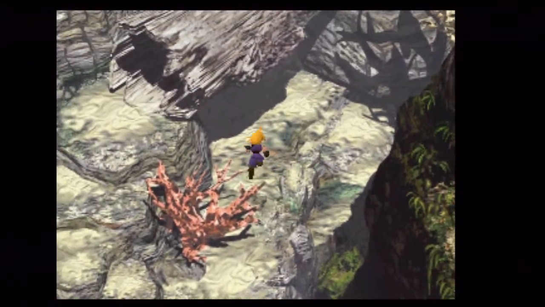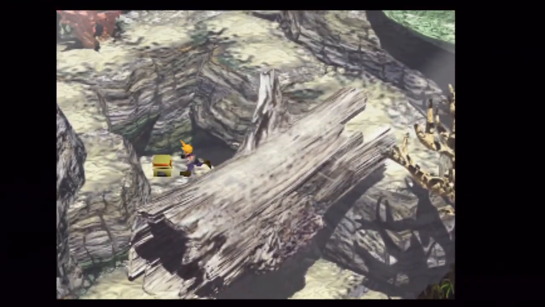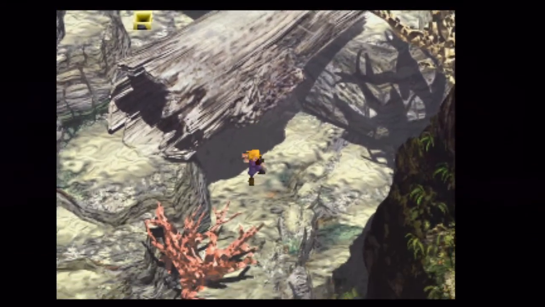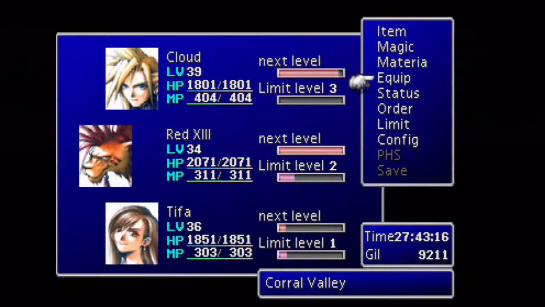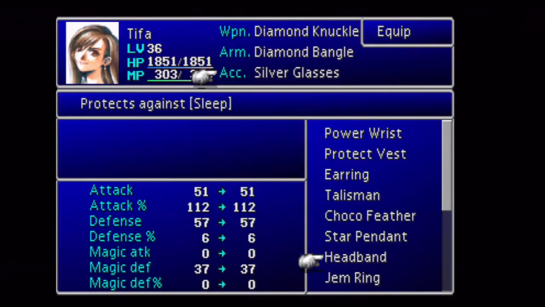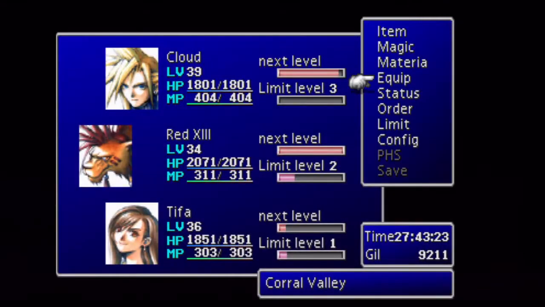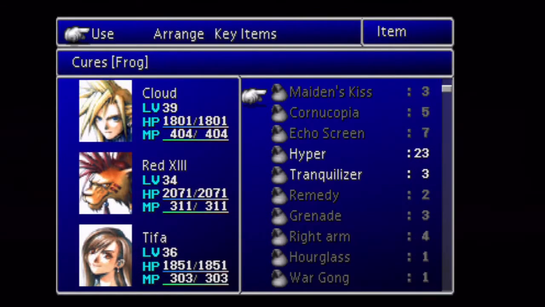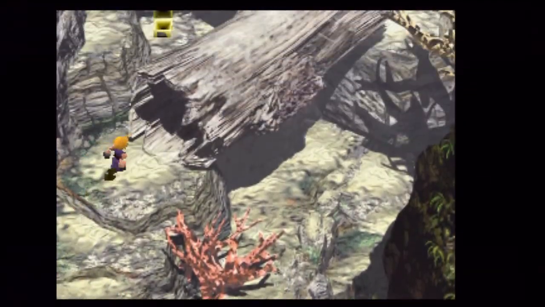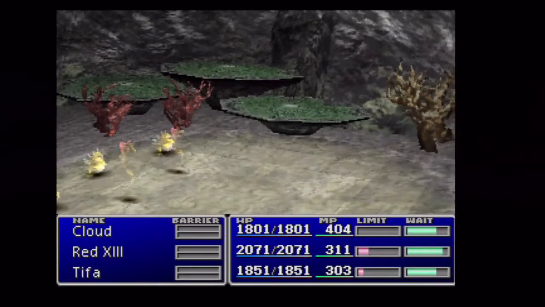And under this big log will take us to this treasure chest, which will get us the water ring. You'll want to equip that onto someone right now. If you are wanting to level up limit breaks, this is a great place to do it because you always fight 5 enemies here.